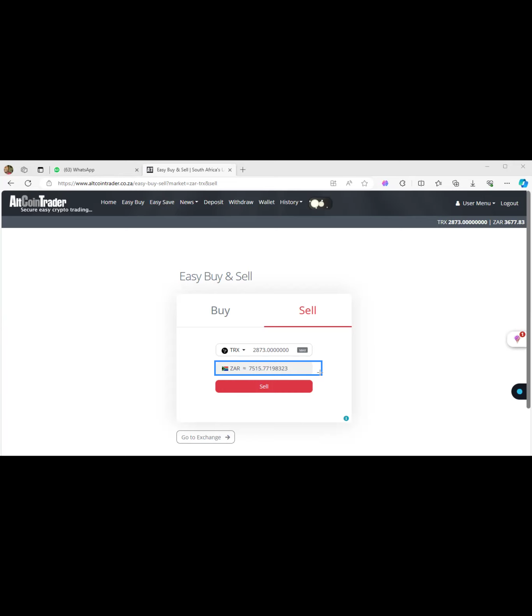It's about 393 US dollars. This one is withdrawing about 390 US dollars. Okay, if this person was to withdraw this himself, he will get 7,515.